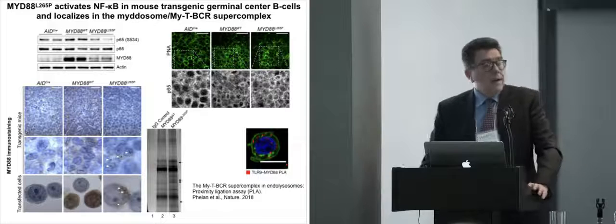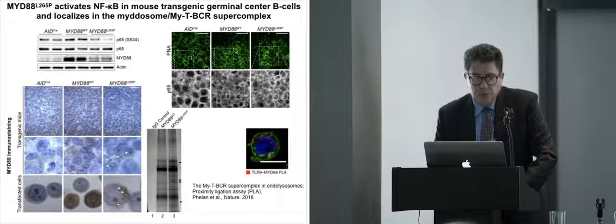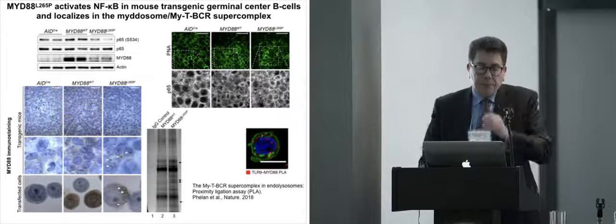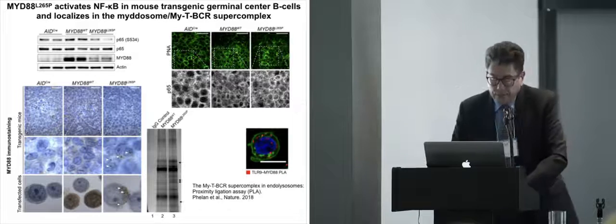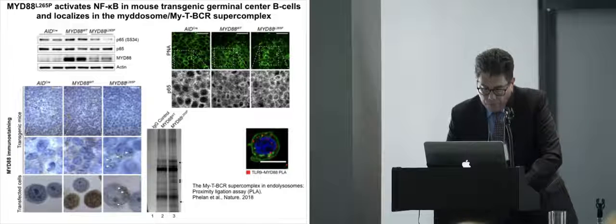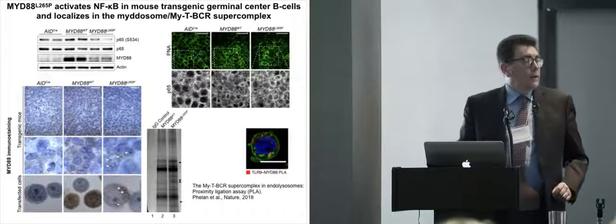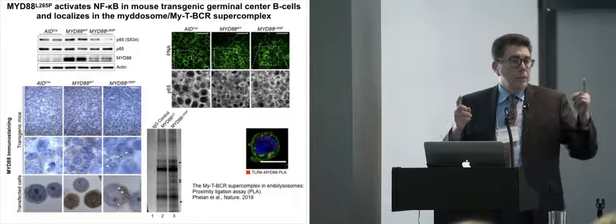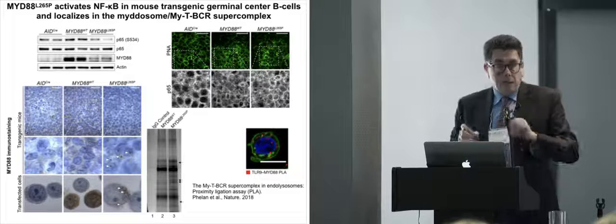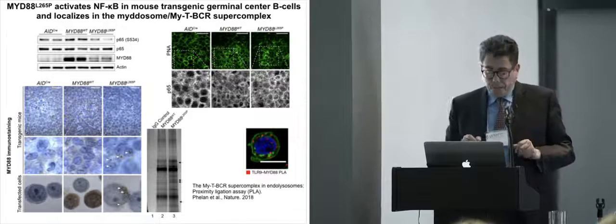Then, what else did we identify? We did phosphorylation analysis. P65 is a protein that is phosphorylated, and we can see that the amount of protein phosphorylated in the mutant is lower than the other one. Another difference between the wild type and the mutant protein that we can identify in our system.